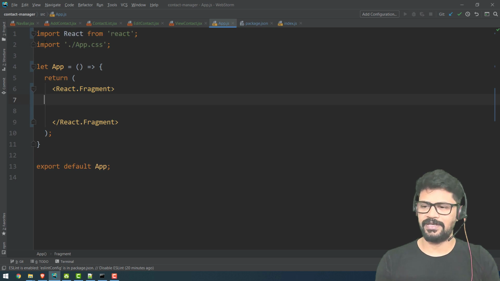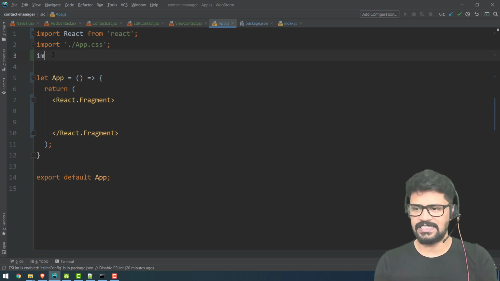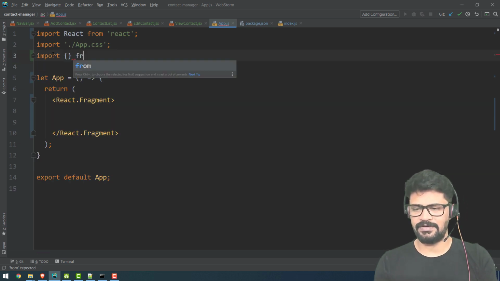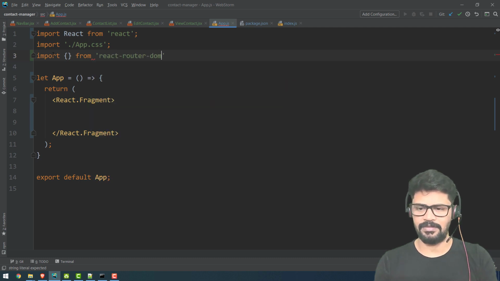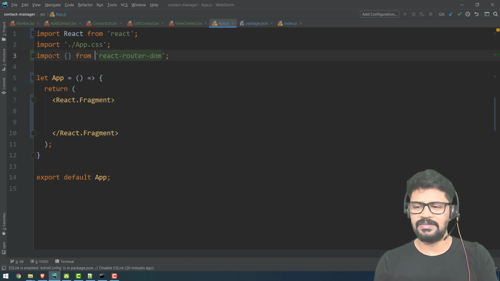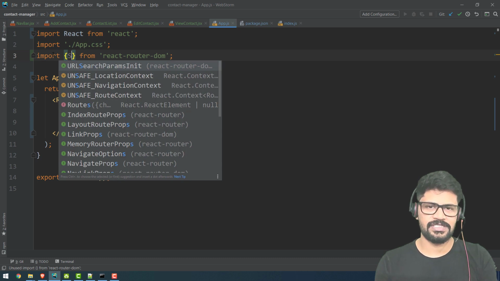So how I configure is, let's import the router things. Import something from React Router DOM. Previously we were importing Switch and Route, right? But there is no Switch in React Router 6.